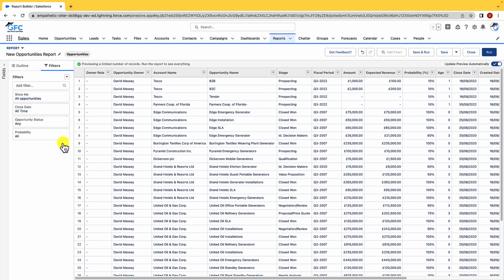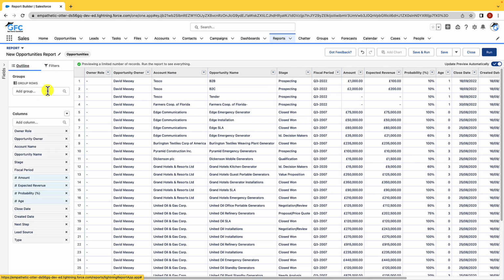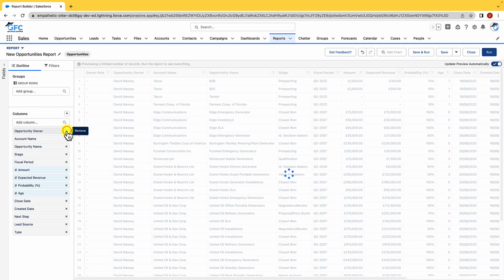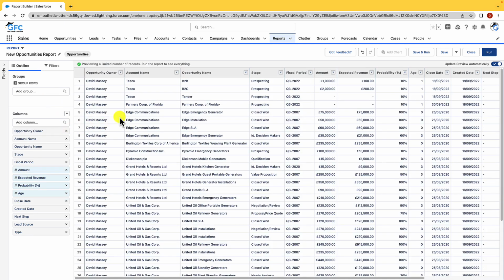Now let's remove these filters and let's move on to the next part, and that is sorting columns. So column management is quite important and it's dead easy to do. If you want to remove a column, as we've already seen, you can just hit the X and that'll get rid of it. If you want to rearrange them, you can as well.